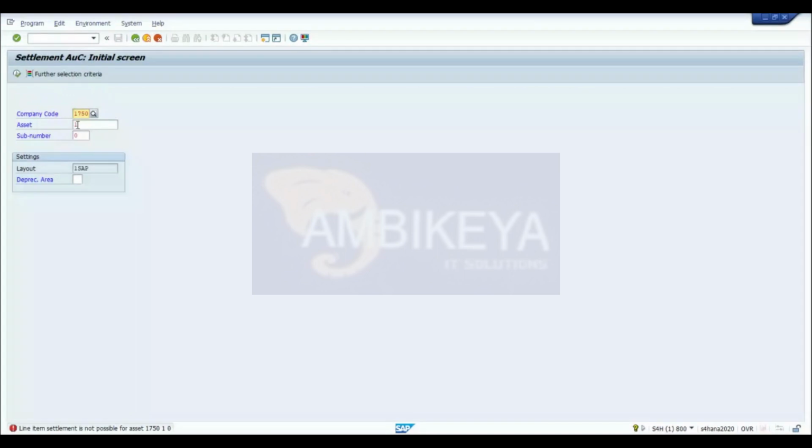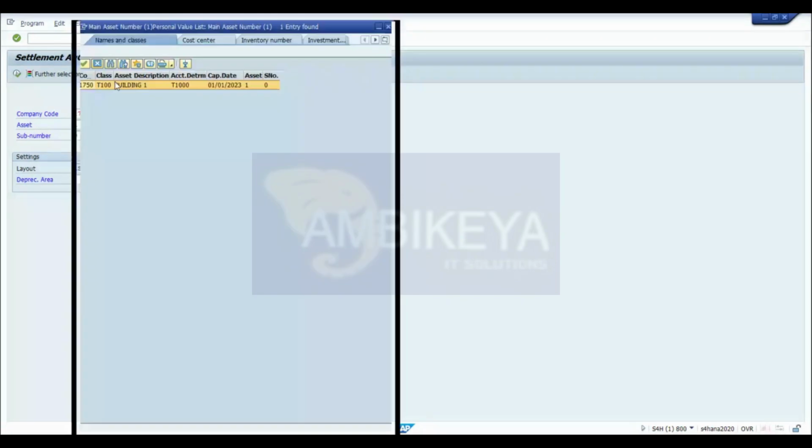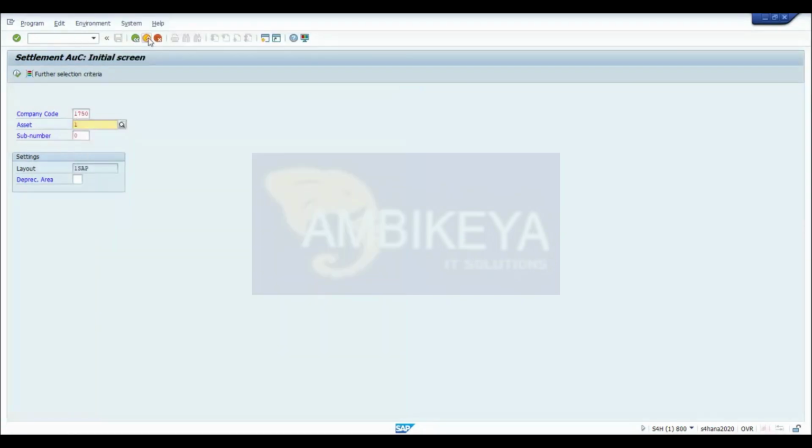So they do not have any asset under construction, because we are selecting an asset, not AUC. This is a fixed asset, not AUC. So it is not possible for a fixed asset. So we need to select AUC. Select any. Okay, let it be. This is the final settlement part. I'm just checking whether all the data is here or not.